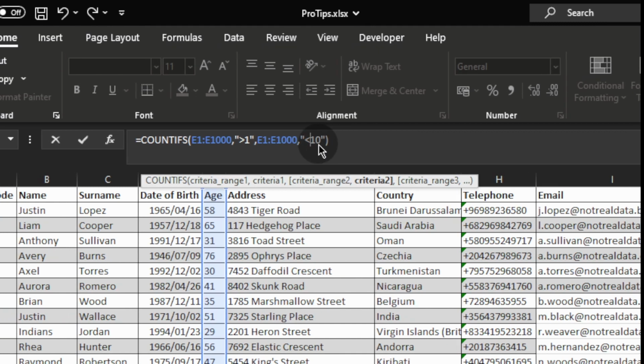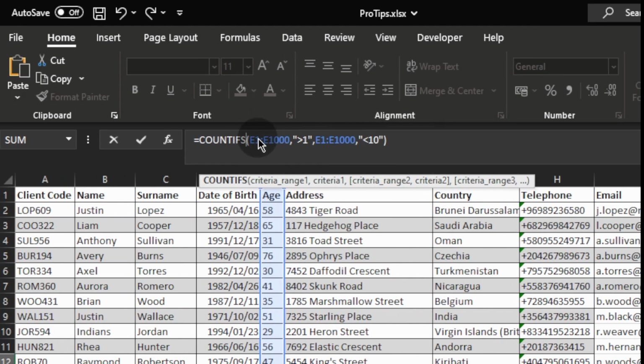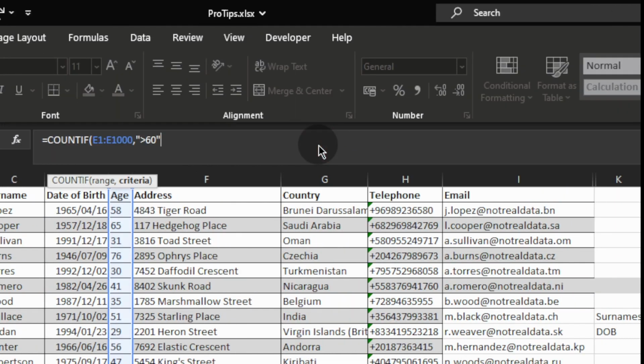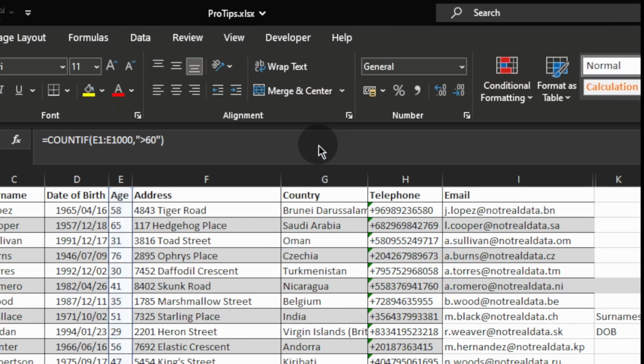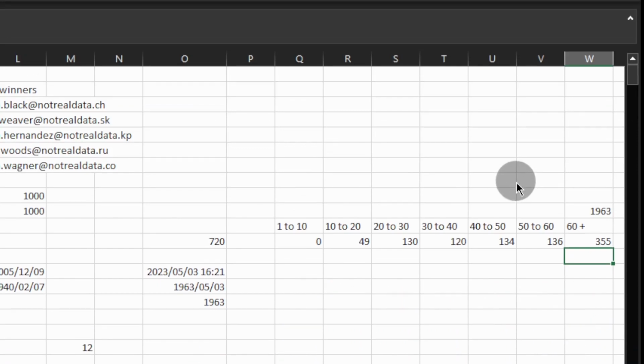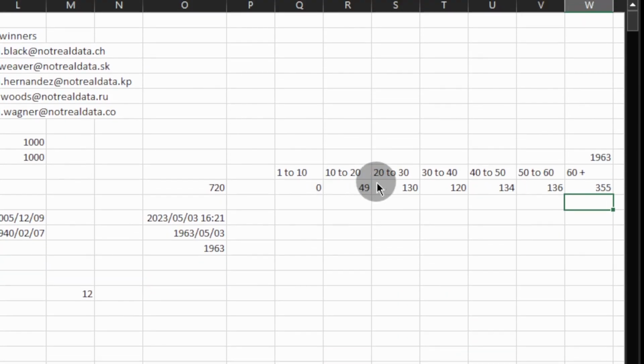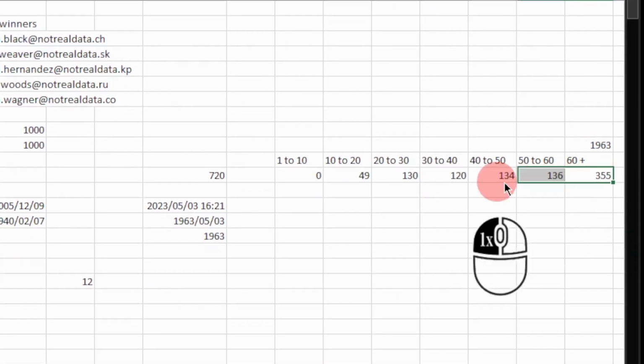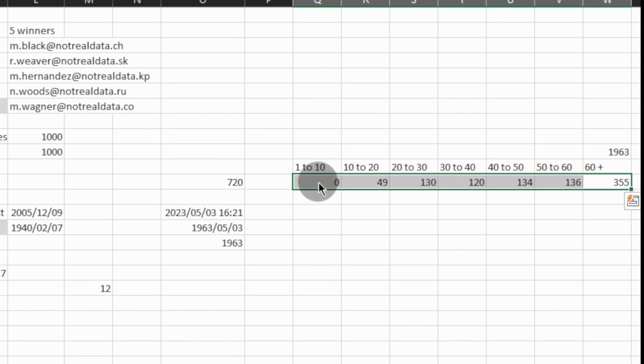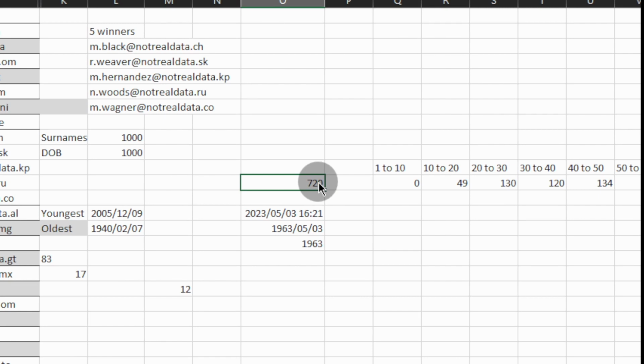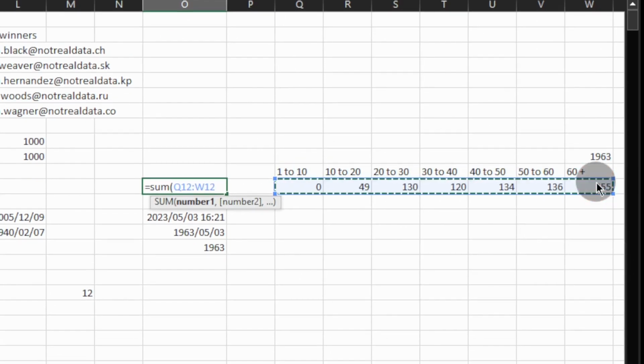For this one, it's easy, 60 plus, so we don't need a COUNTIFS. We can just do one COUNTIF, and that's going to be bigger than 60. And then we take out the second criteria, because why on earth do we need a second criteria then? Yo, there's a lot of people older than 60, a bunch of old people here. And if we total these, what is our answer? 942. Sorry, let me do it properly. Equals SUM, and we're going to sum all of that.